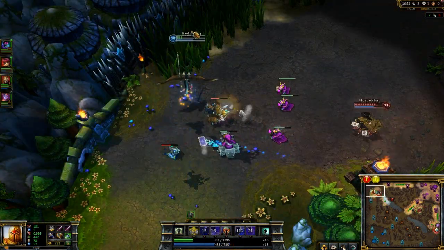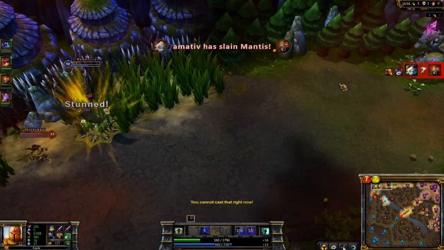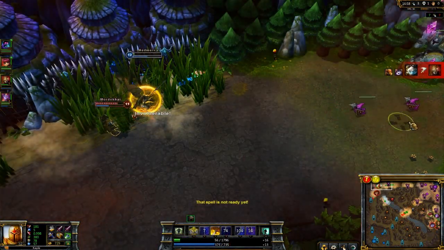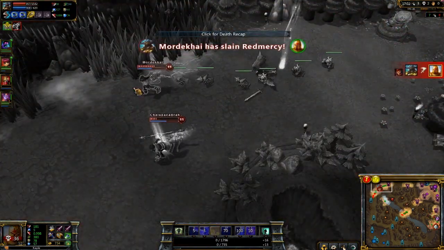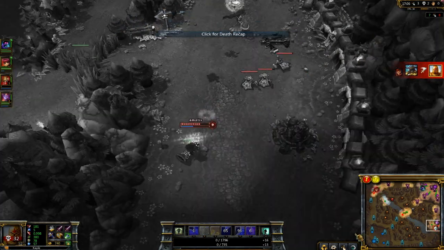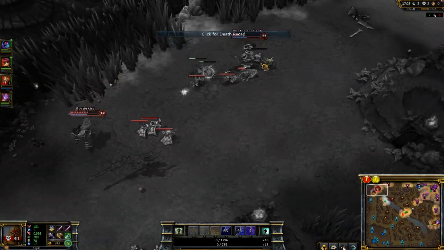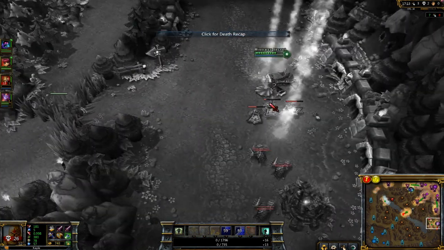Oh my god. Bottom is in trouble. Definitely not working. The Karthus bot? Yeah, the Karthus bot. These ganks, man. Oh my god. Why does Soraka have four wards that aren't down anywhere?